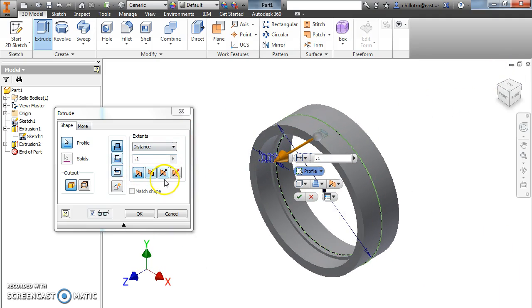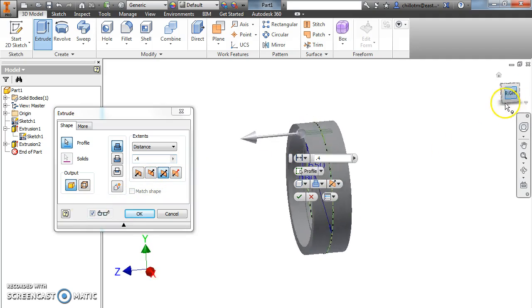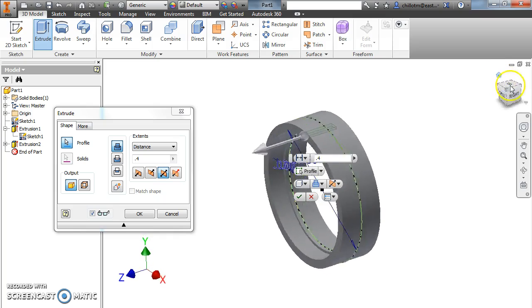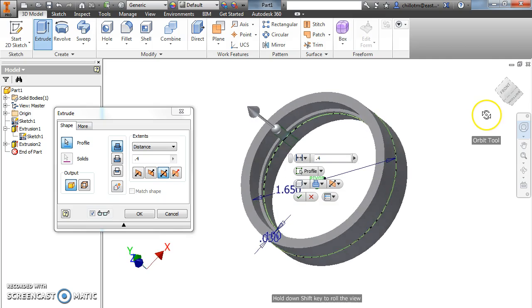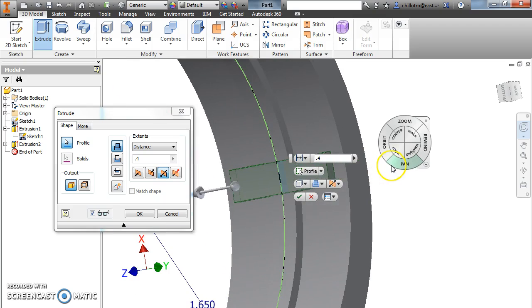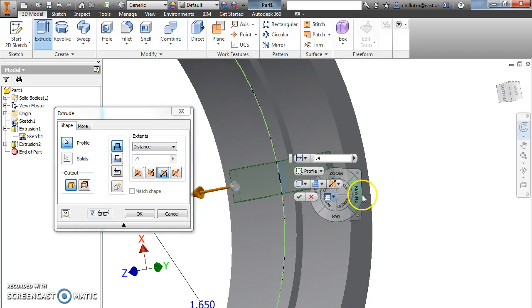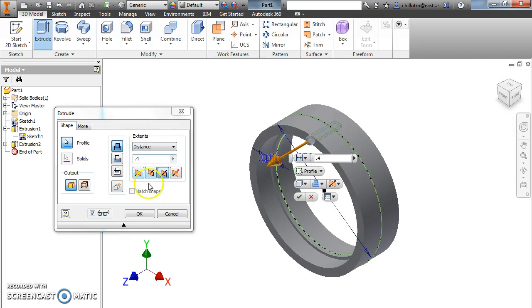Okay, and how far does it come out? We want to go evenly, and we don't want to go quite to the end, so let's try 0.4. Okay, and we're going to make sure that goes evenly in both directions. If I rotate this around, you can see in the middle there, that piece, zoom in so we can see, is getting extruded in both directions evenly. It's not coming right up to the edge, and it's those little ribs that go around the outside of our shape. Okay, so that's what we want.